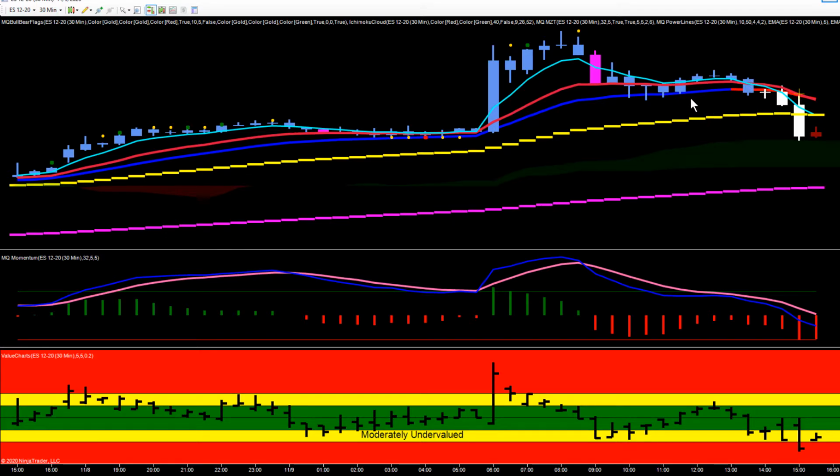So now we went from higher high, higher low, higher high. This technically was a higher low. However, at this point, this now becomes a pivot. It's not a lower pivot low because our previous pivot low was back here. So it's a pivot. And now we have a lower pivot high.